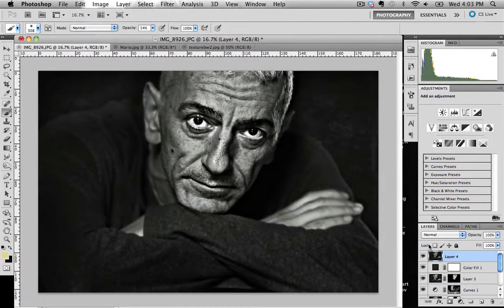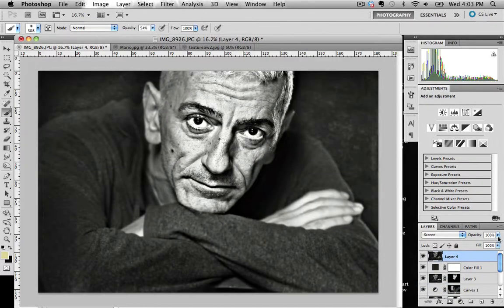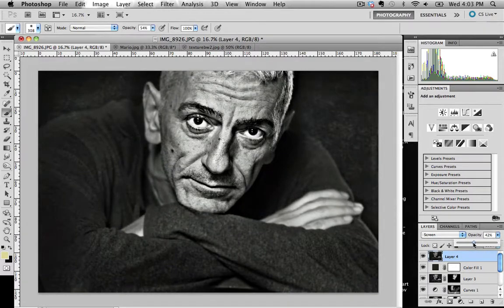So once again, just bring all those layers back up. And if I now go to screen on that, I can just play with the brightness just a little bit, just to get it where I want. Just a little bit of detail in the background, a bit of detail on Mario's arms, and that's it. Pretty happy with the look of that.